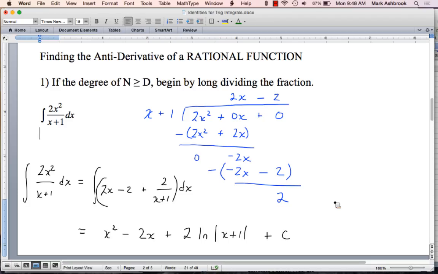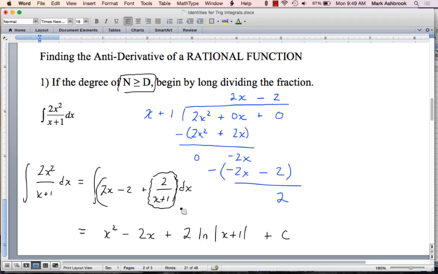Okay, so that's what you're always going to do first. Now in this case, when we did that, we just got an easy one, and so that's great. All it took was long division. But what may happen is the remaining fraction here will not be easy. And so that's where this technique called partial fractions comes in, okay? And that's what we're going to do. So what we're going to do the rest of the time is this partial fractions technique.